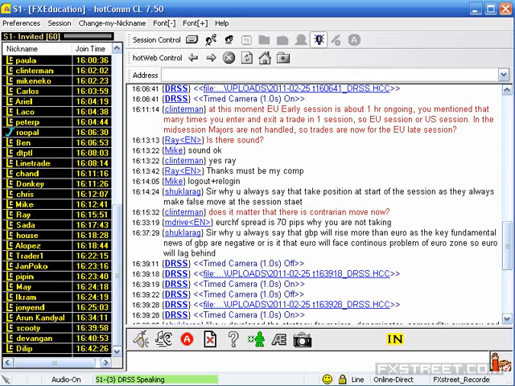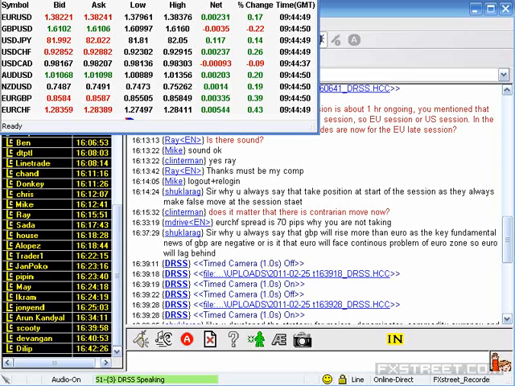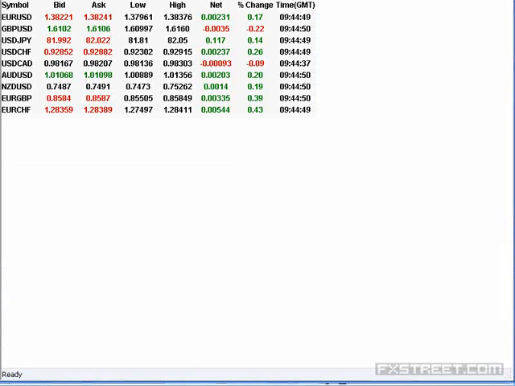If it is a US data release, everybody will think that USD has to weaken against all currencies. But they will simply make a contrarian move and fool everybody. That is what they try to do day in and day out. Then M-try says Euro CHF spread is 70 pips. Yeah, Euro CHF spread was 70 pips. Sorry, I do not want to take too many positions, and because the time is getting shorter, I just left it. Don't think otherwise.